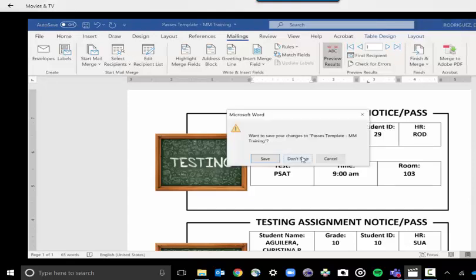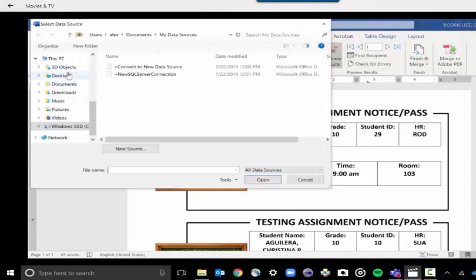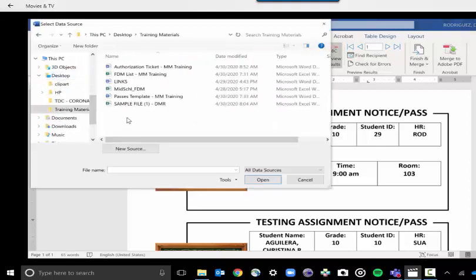Okay, so here's one of the idiosyncrasies with mail merge. If I try to reload this file again, it says it's already here. So it won't let me override the file that I already have in there. So what I'm going to do is, actually, let's try it. We're going to go select recipients, use an existing list. Go back here. Let's get the list again.